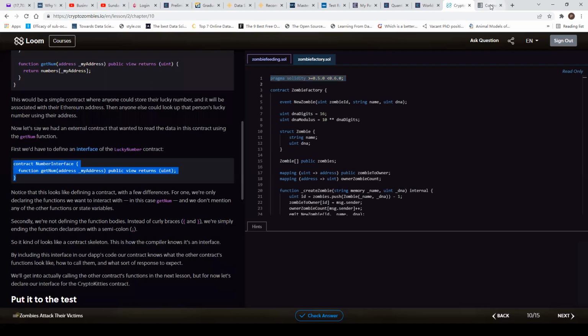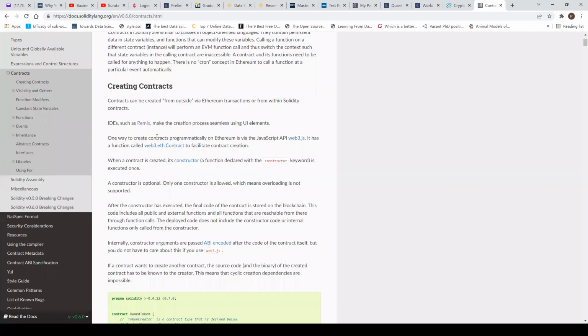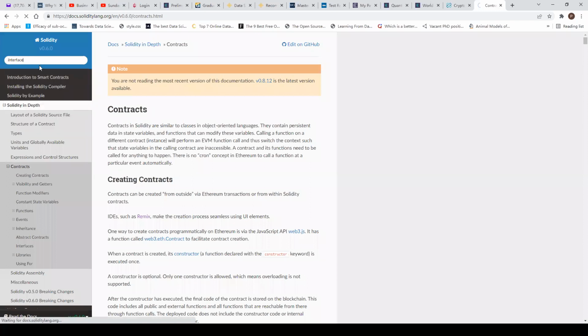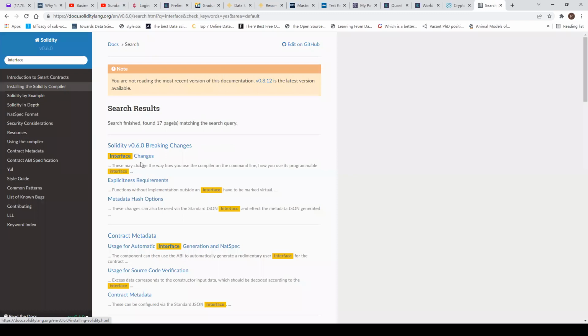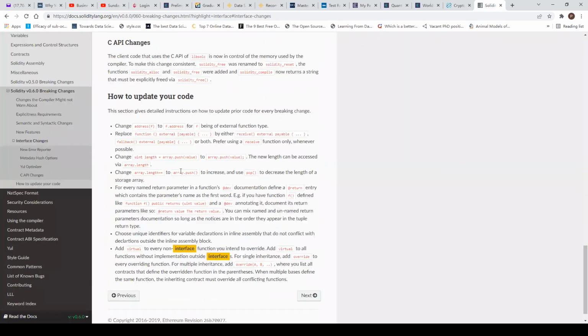But we want to use this opportunity to introduce you to the doc. Okay, so everything we are doing here is already here in the doc. It's even very easy to understand. And so let's type interface. Anything you're looking for, if there's something you don't understand or you want to clarify, you can just come over here and click, come to the doc and type it, whatsoever. In fact, they even have tutorials that can also help you. I hope I'm gonna find what I want. I don't want to waste time.